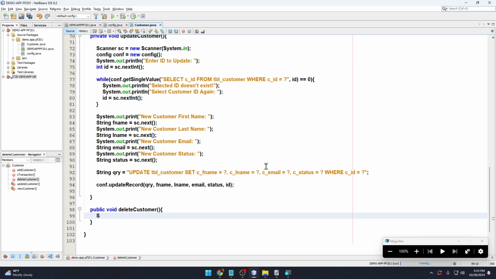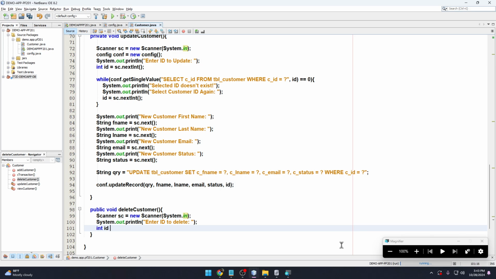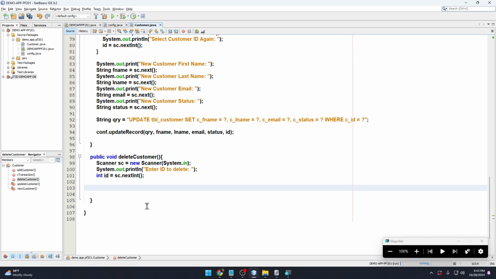So we're gonna ask the user, scanner sc is equals to new scanner, System dot in, so it can take input later. And after that, we're gonna ask the user enter ID to delete. Then int ID is equals to sc dot next int. And using that ID for deletion, we're gonna have to write a query here.